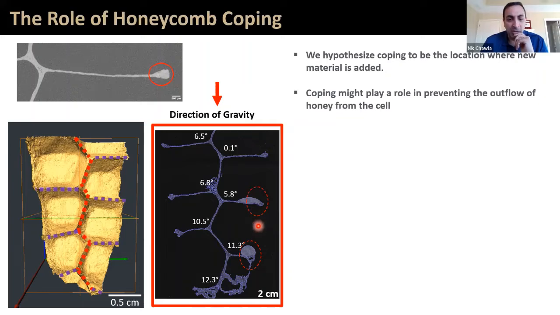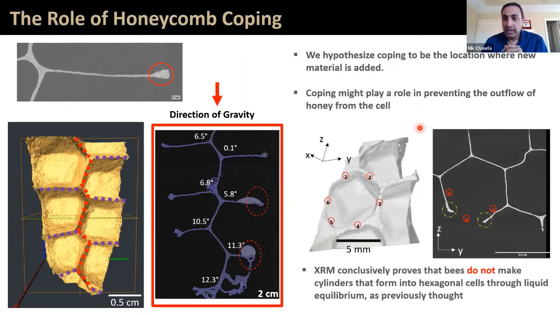And one of the things that we have noticed is that the coping keeps the honey from flowing out of the cell during the comb making process. And you can see some examples of this. And with the 4D tomography, you can visualize this non-destructively. We have measured angles of some of these cells. And you can see that when you have the honey, of course, there's almost like a simple beam and you're getting some deformation there. But the fact that the coping is situated in such a way keeps the honey from flowing out, and you have contributions from surface tension and surface roughness that are keeping this honey in place.